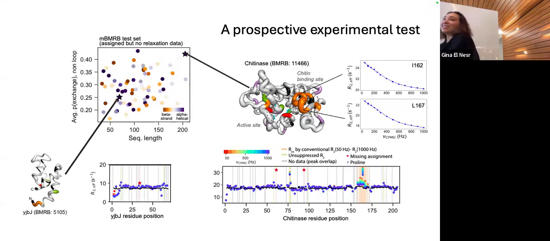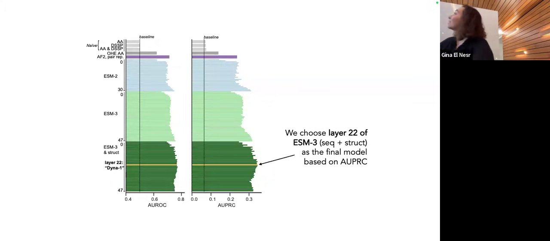You did the last layer, who's that? 22nd. No, for ESM3 you did. Oh, for ESM2, yes, the last layer. Was nothing better than the last layer of ESM2? No. Well, we went through all of them. Yeah, it was useful. I did ESM2 and I did ESM3 and I was like, am I wasting my time and my compute? And then I did ESM3 with a structure and was glad that I did this exercise.